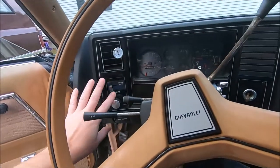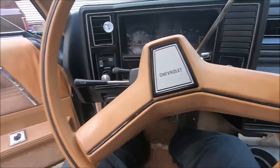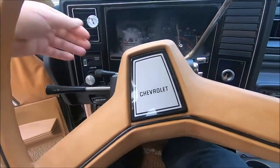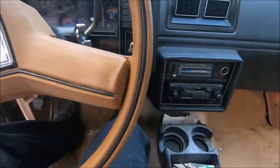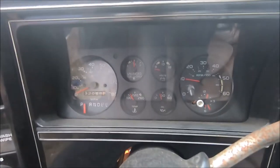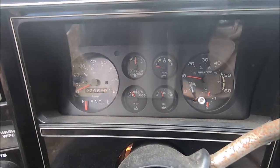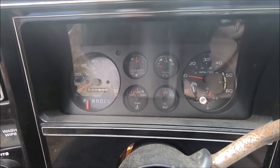All your controls are within easy reach of the driver — windshield washer, wipers, headlights, and your standard stalks. This is a tilt wheel design, which is pretty nice for comfort. Standard pedal layout, and you've got a foot pedal e-brake that keeps the center open if you want to haul a third person. The gauge cluster for 1978 is really clear, with nice visible round gauges — actually kind of modern looking, especially for the 70s. This is the first year of this style gauge cluster in the A/G-bodies.